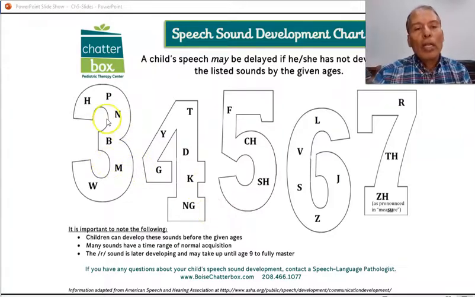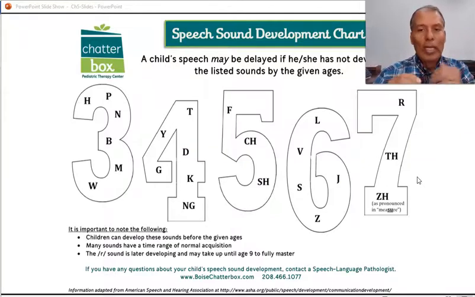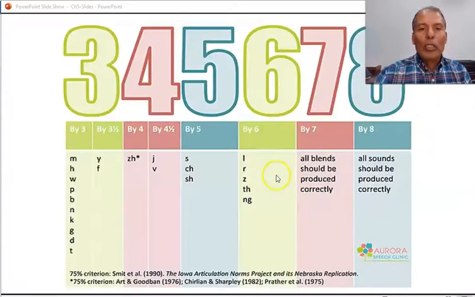But then we focus on looking at individual sounds. This graphic shows you by age, basically 3 years, the baby should have mastered all sounds. 4 years, 5 years, 6 years, 7 years. There's a lot of research that shows a lot of different data, but it is definitely between 7 years and 8 years that students master all these sounds.